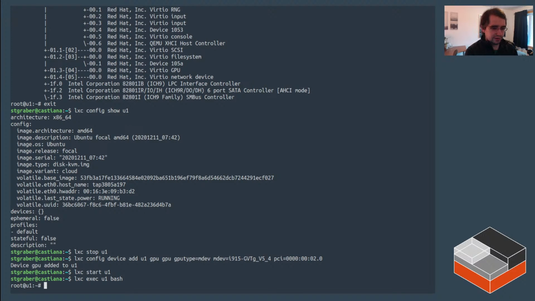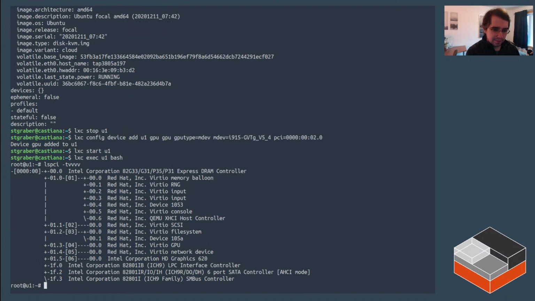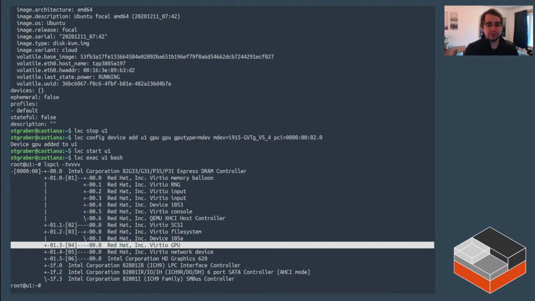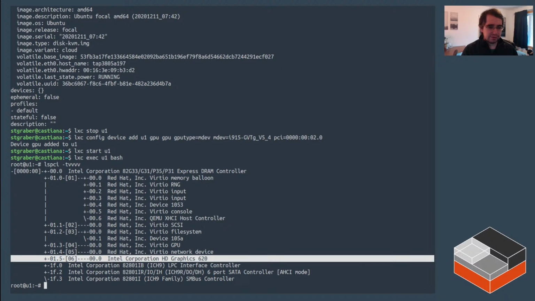So now if we go in there. Right, so we still see the LXD virtual GPU. This will always be there. LXD doesn't remove it because you add an external GPU. The virtual GPU is always there, and that's always the one that's also exposed through the console interface. Now, you do see we've got a new Intel Corporation graphics, HD Graphics 620. So that's the slice of GPU I exposed to LXD.